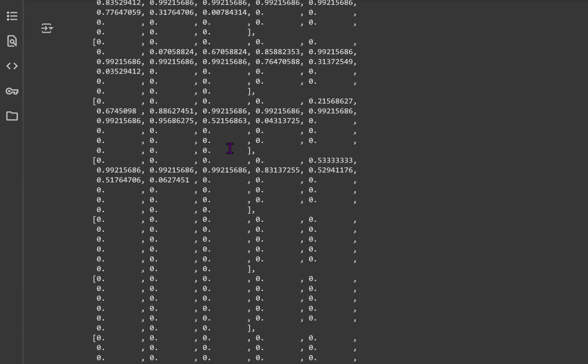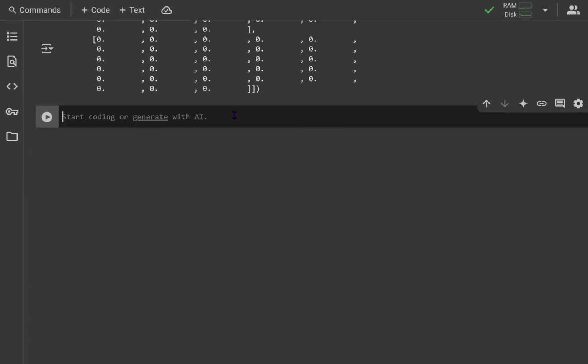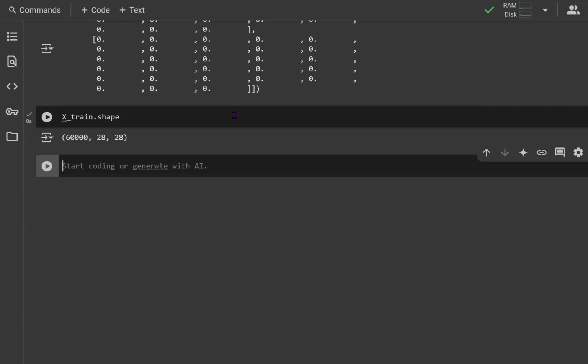Now one more thing, guys. If I just show you here X train dot shape, it says what? 60,000 comma 28 by 28. This is 3D. We need to convert it into 2 dimensions. See, 28 by 28 is the pixel.